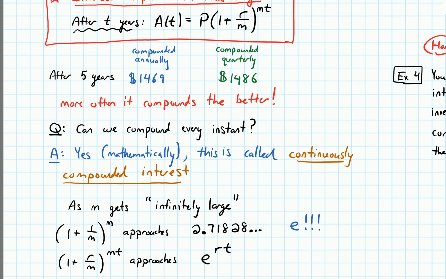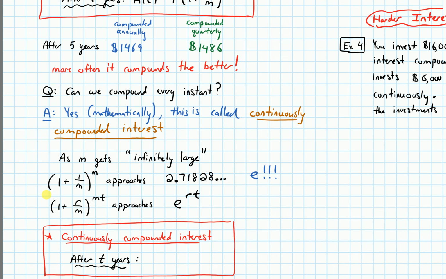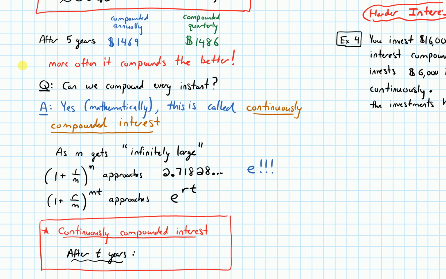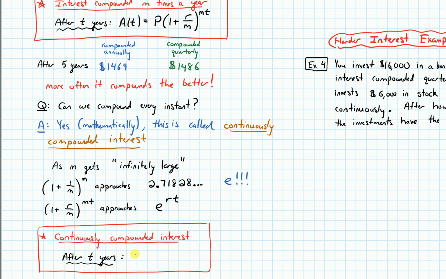Okay, so with that said, now let's write down a formula for continuously compounded interest after t years. Let me zoom out a little bit so I can still see my old formula. It would be A of t equals P, and then this thing in parentheses, the 1 plus r over m to the mt power, we now know that's approaching e to the rt. So we get P e to the rt. Sometimes people just call this formula PERT. So this is the formula for continuously compounded interest.